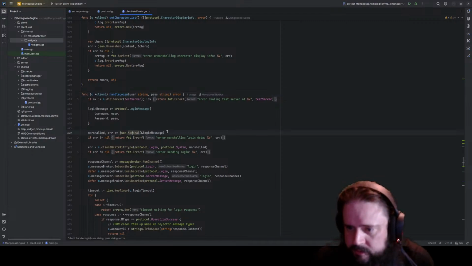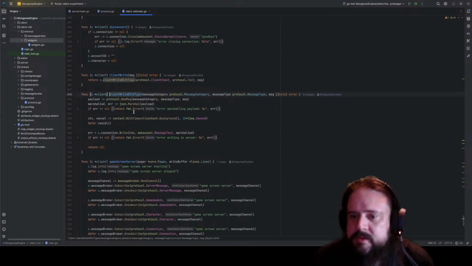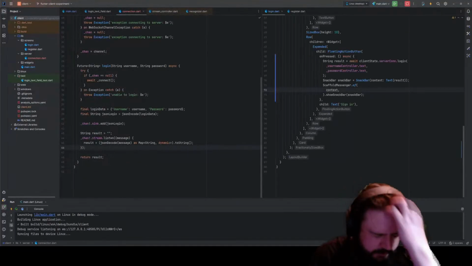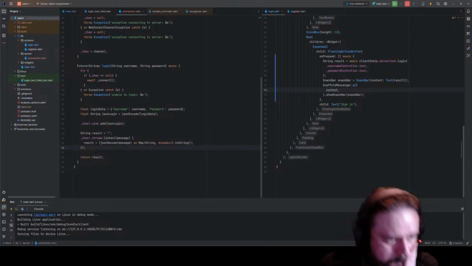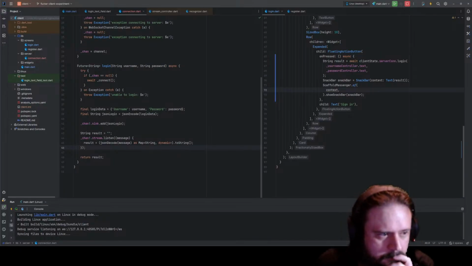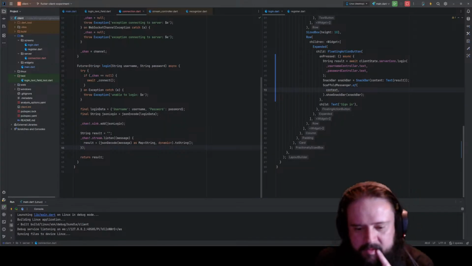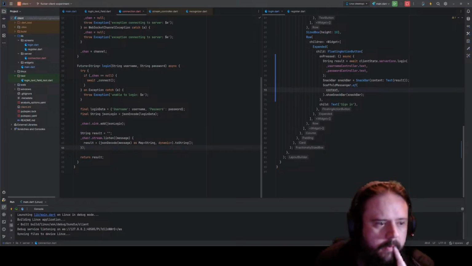We marshal the login message. New message. So we need a little bit more. Okay, that's right. That's what I did for that. But I would still expect it to see something other than an empty frame.